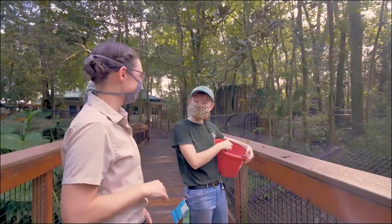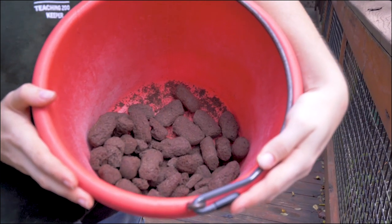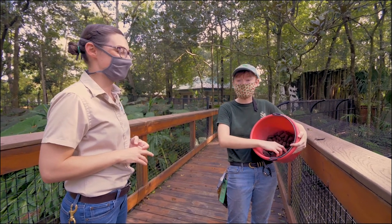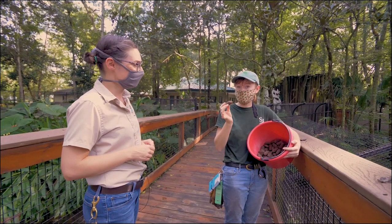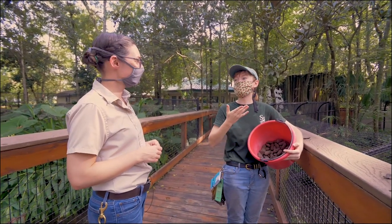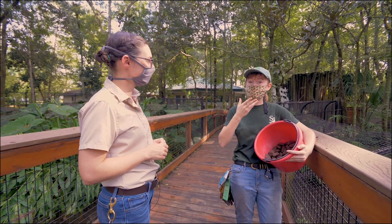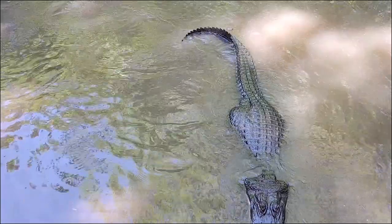This is Brutus. What do we feed a 430-pound alligator? Today we're going to be feeding them this grain diet made of all the things they'd be eating in the wild — some blood, some animal products — all creating a nutritionally balanced diet. We actually have a technique for feeding them: instead of just tossing the food in, we arc it as high as we can. Alligators have sensory pits on their mouth, and in the wild if something moves in the water, they can sense the vibrations when it hits their mouth and tell where their diet is and how far away it is so they can go catch it.